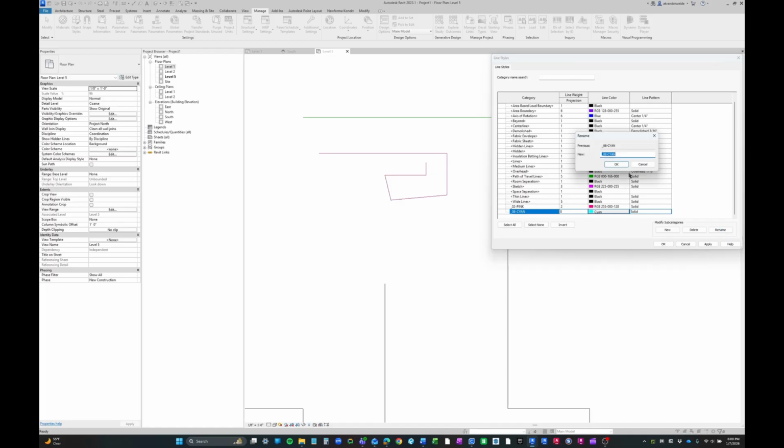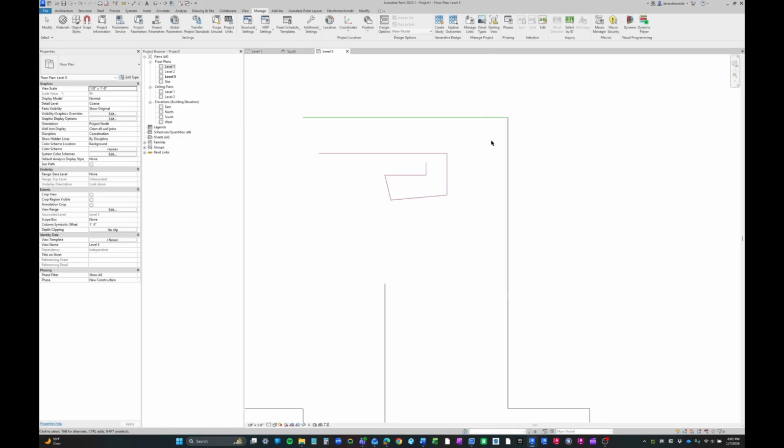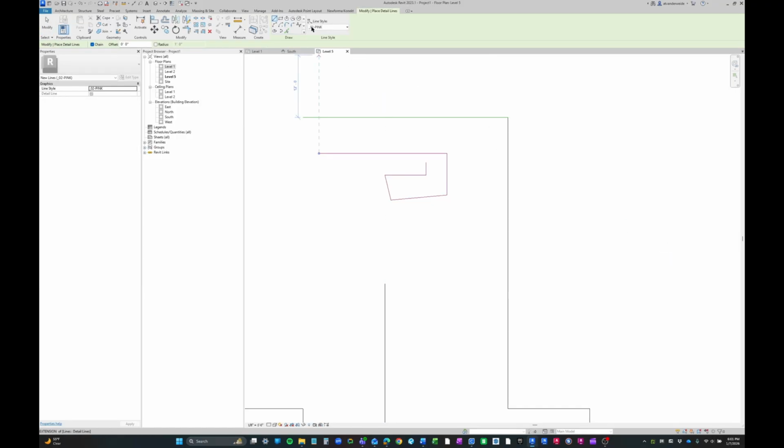And then I'm going to actually rename it because I want to make this a dash. So cyan dash. And then that line pattern, like I was saying earlier, you can actually change the types of patterns. I'm just going to stick with the default dash. Click OK. And now, again, DL on your keyboard. Change our type to cyan dash. And there you go. Now we have a thick line because, again, I made it a thickness of 8. And it's cyan and it's dashed.